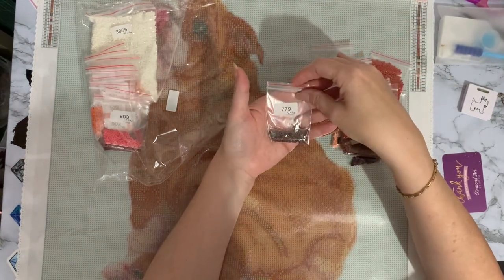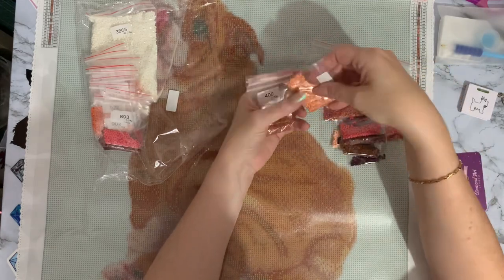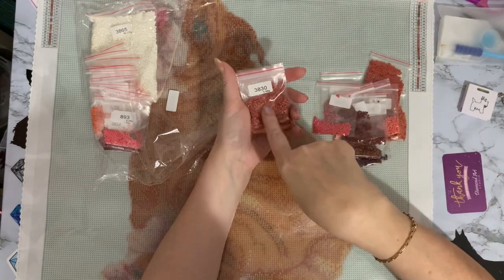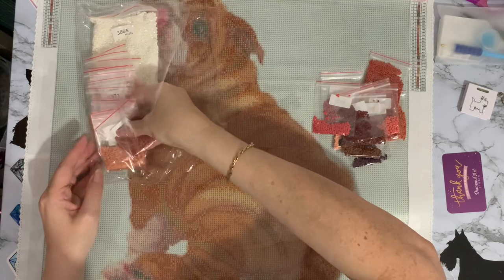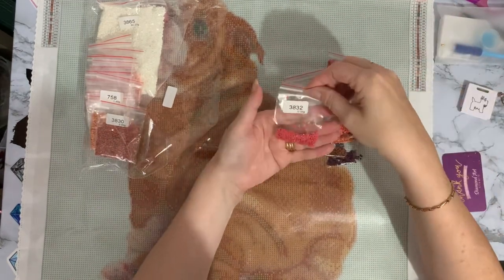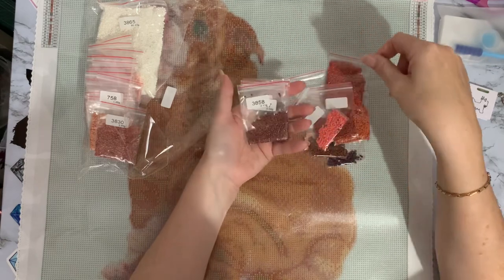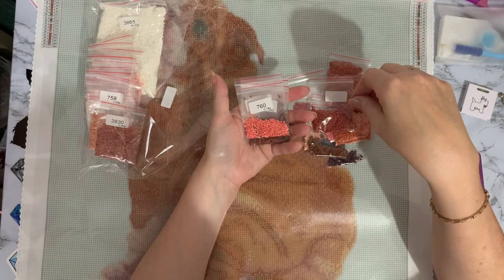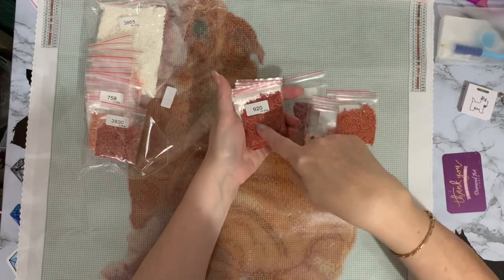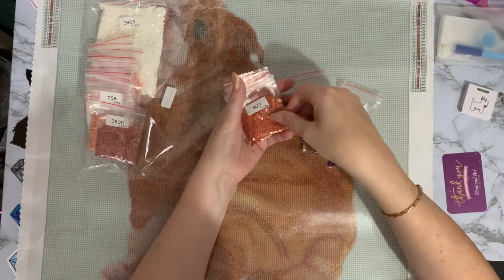We've got another brown and a browny-orangey colour, a nice chestnutty colour, some more orangey-browny peachy colours, and a rosy russity colour. Gorgeous colours — you don't expect a dog painting to have so many! I'm getting used to it now doing quite a few animals. There's a lovely rose pink, another burgundy, a slightly different browny-burgundy shade, and lots of that one colour — I think the bulldog's going to be mainly those two colours with the others shading around it.